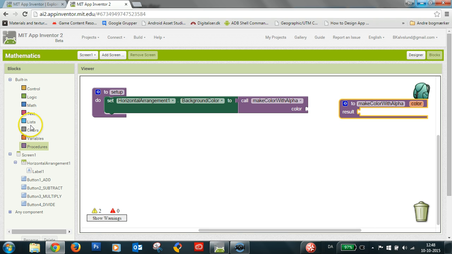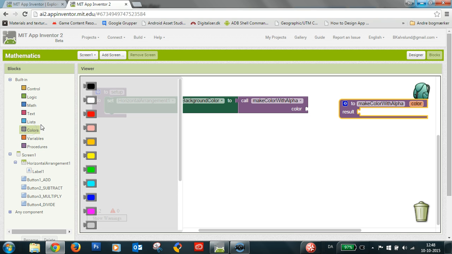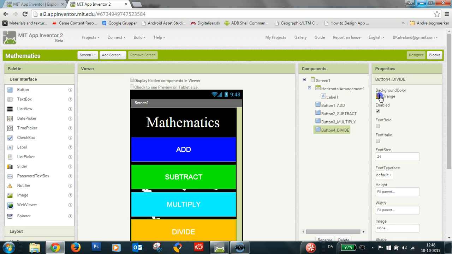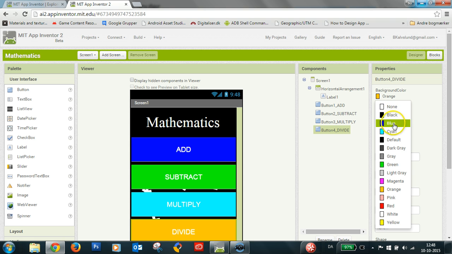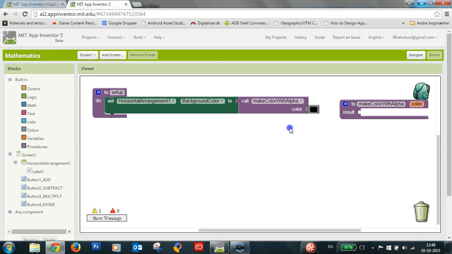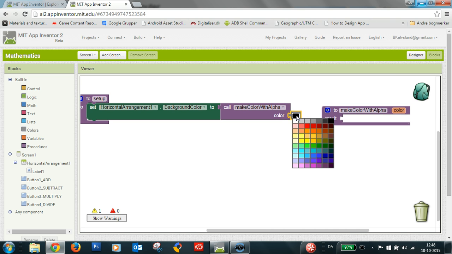So here I can show you how you can get access to more colors in App Inventor. As you see in the designer, you only have 15 colors here. But here in the block editor, if you click this one, you now have 70 colors to pick from.